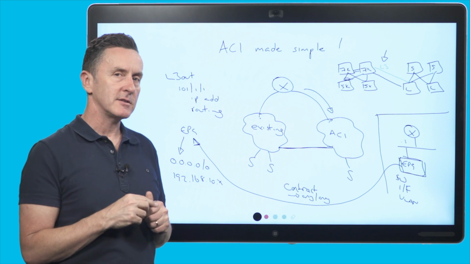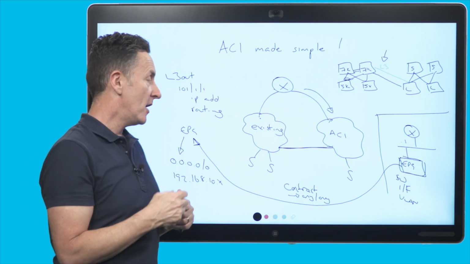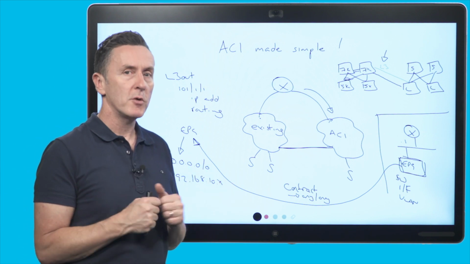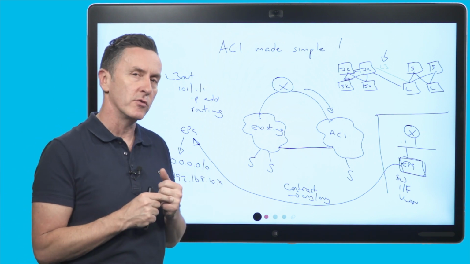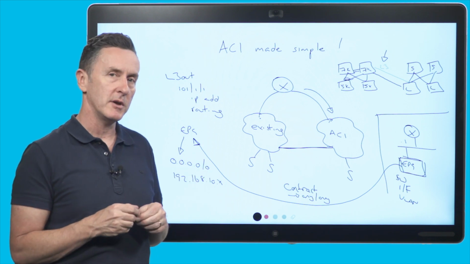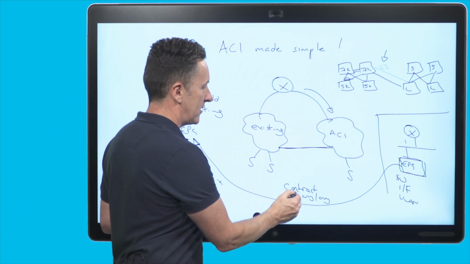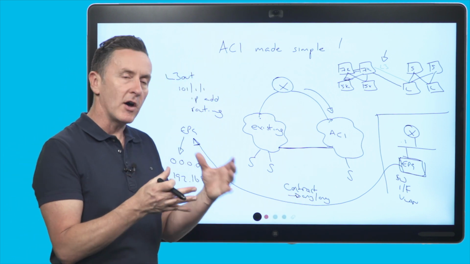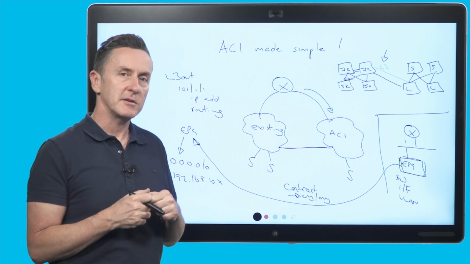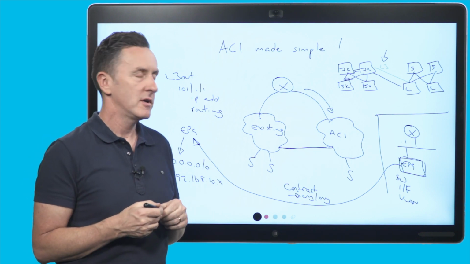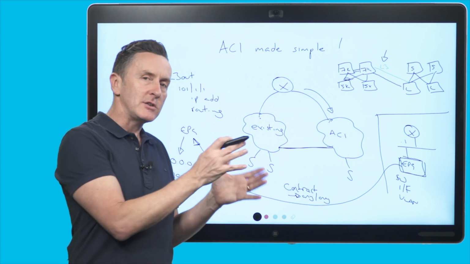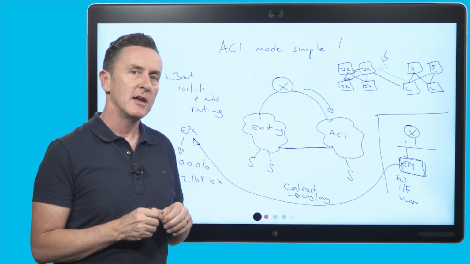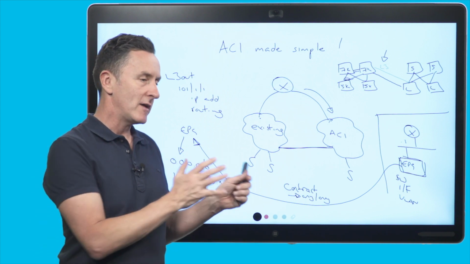And what I always find key is that customers don't typically understand the rules that they need between their servers. Maybe they've got a firewall they can go and look at, but if they don't understand the rules, they don't understand the ports that need to be open, then I always go with a permit any. Because inside their network today, they clearly decided or felt that an any contract, a permit all, was sufficiently secure. In that case, why suddenly change things when they go to ACI? Just keep it as a very basic any contract, and you've got the same connectivity as you had previously.